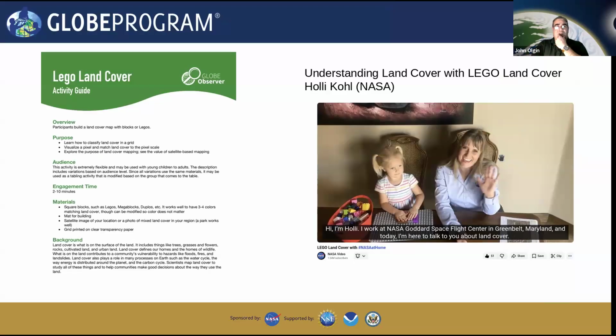So this is the activity that Holly Call made, and we based our presentation, our activity on that, and learning how to interpret satellite data or images that are coming from satellites is really important. How are these kids going to be able to then replicate what they see in the image using Legos and then try to make sense of what it is? And this kind of helps them, with some of the links that I showed you previously, they were able to learn a little bit more about how satellites work, how they were actually able to get data, how that data is interpreted.